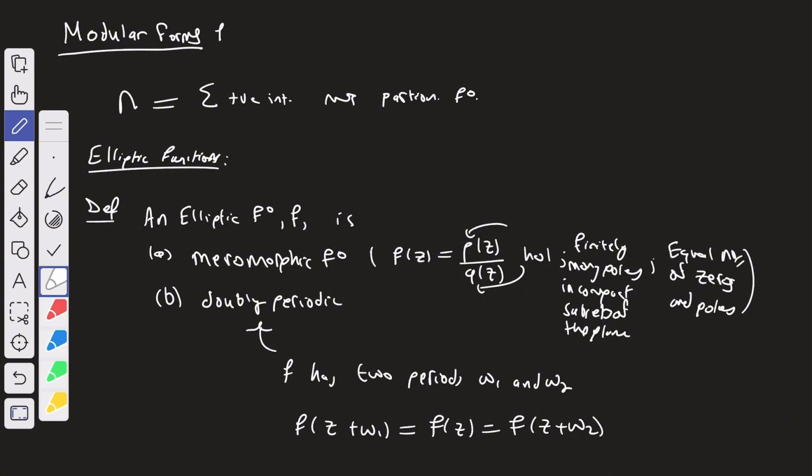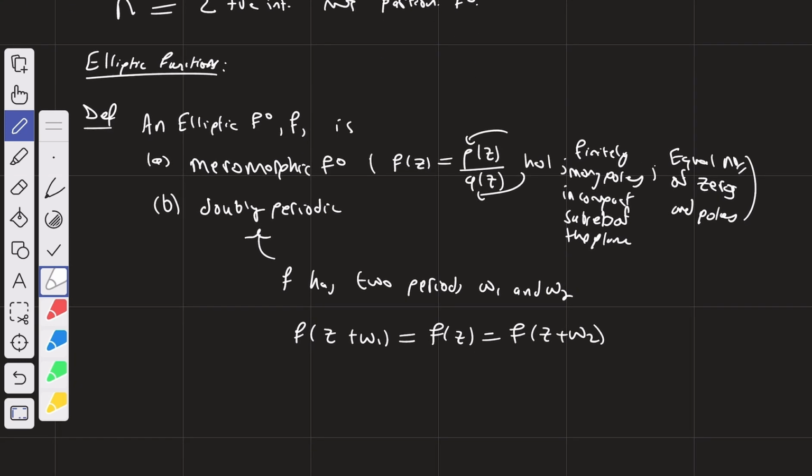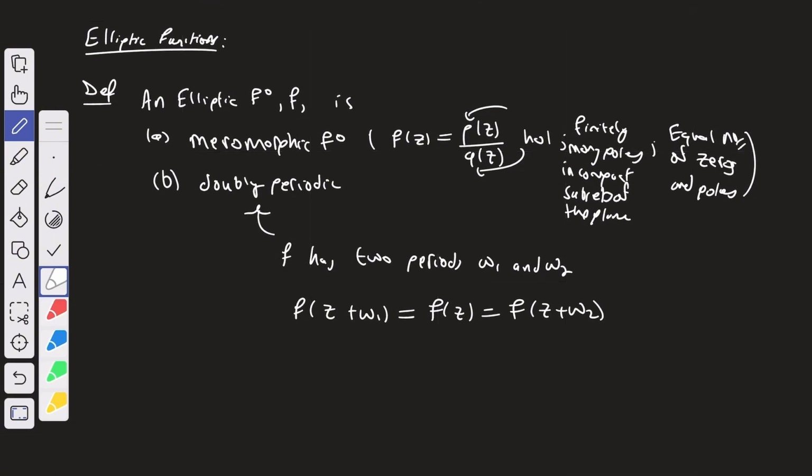Okay, so why are we introducing elliptic functions? It turns out that one of the elliptic functions we're going to construct has, if you expand it in a Laurent expansion, coefficients that will actually be modular forms of even weights. We're going to come to that. However, to reach that, we would need to start by constructing some elliptic function that is nice and would give rise to a modular form.